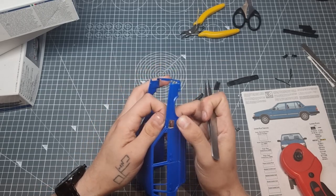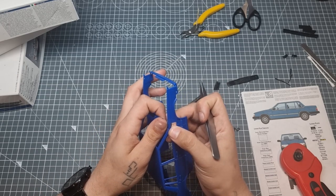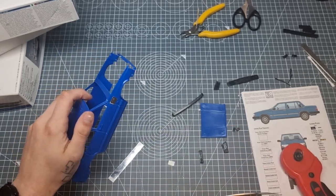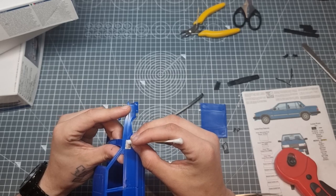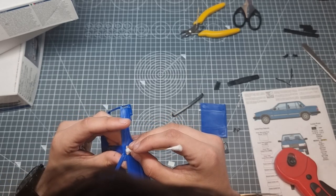So all we're doing is we're getting a little bit of bare metal foil. And I've been having issues with this packet of bare metal foil, so I've been told to try and hit it with a heat gun. And it makes it stick better, and it does really seem to work. So if you are having issues with bare metal foil, give it a bit of a heat gun before you start, once it's down and where you need it to be, and then start cutting away.